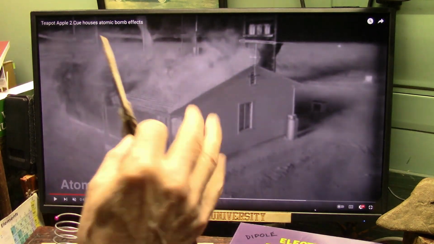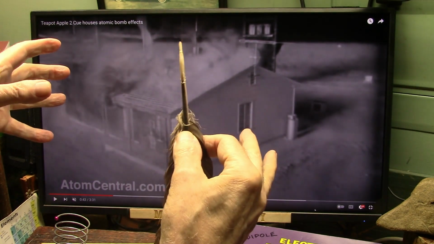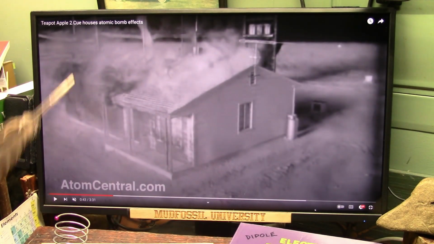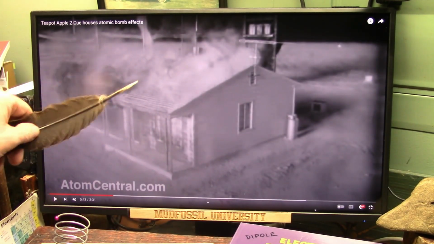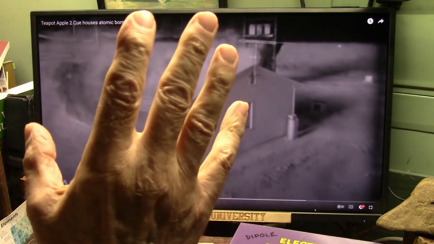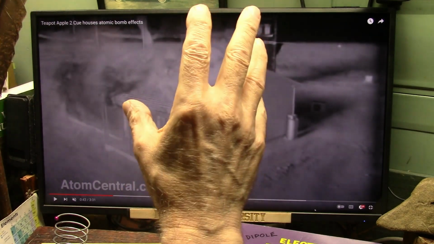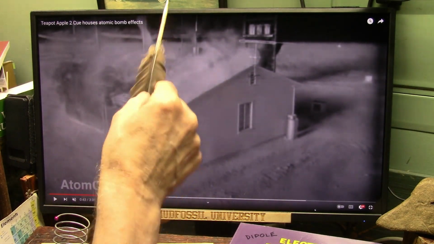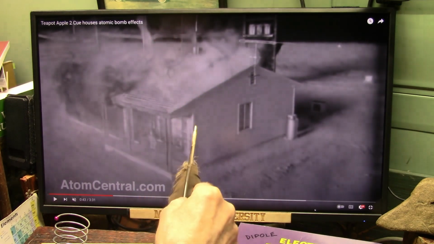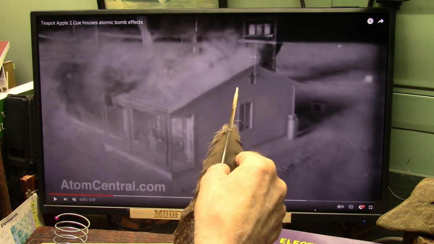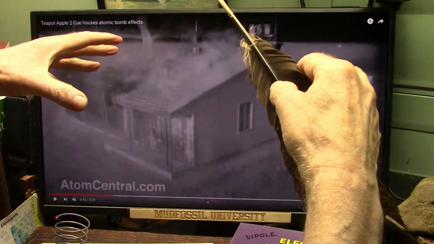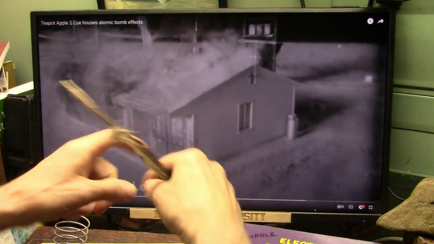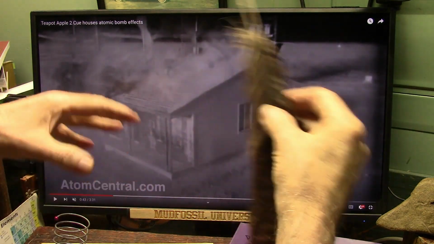Now, the reason that the camera doesn't burn up and get destroyed is it's in a hardened enclosure facing away from the radiation. It's facing in this direction, so it won't get damaged. Now, this is going to burn all up, and all of these wires and the poles and everything, but they don't move. Again, there's no mass to this white energy, and this white energy, the glow, is exactly what you put in your battery. It has no mass to it. When you force it into your battery, you get tons of electricity. All that glow goes down into your battery, and then you can let that feed that glow back out to make your motor run, or make your car run, or whatever you want.